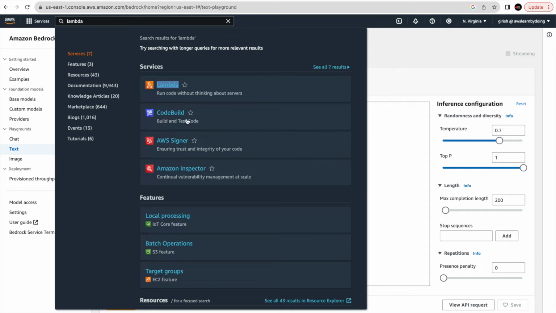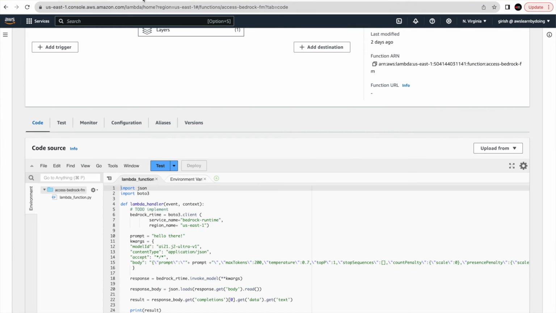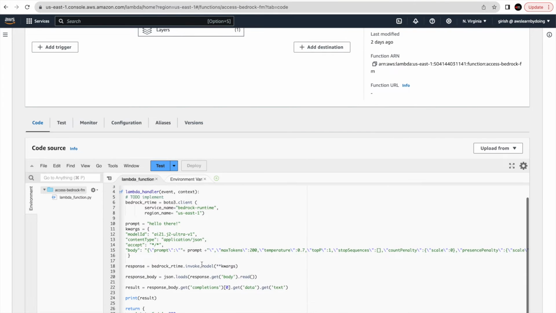If you see this, when I go here and look at the API request, it has the prompt mentioned here. It is a prompt because we have written that here: Hello. So that prompt is captured here. Instead of that, you can just take some variable and use that variable here like this. As I said, I'll share the code, no worries with that.